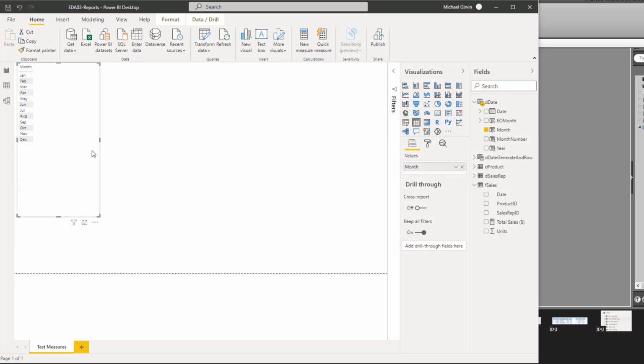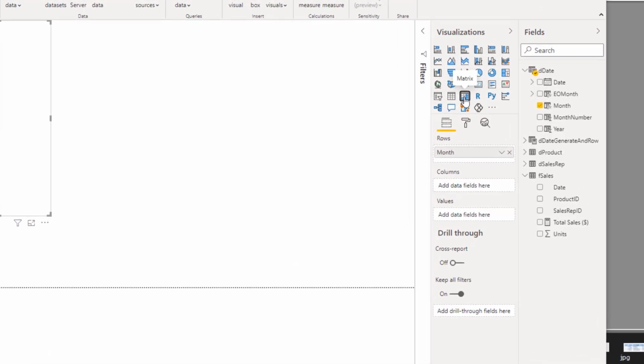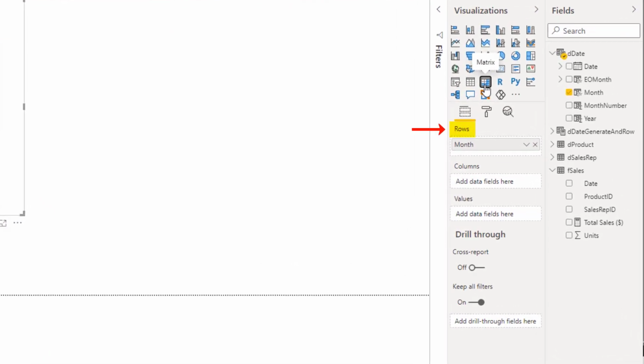So in Power BI Desktop, you can just click whatever the visual is. And when you click a different one, it converts it to that. So I'm going to click matrix. And a matrix is similar to a pivot table. And then it has rows, columns, and values area. Now, if I hover my cursor, this is fields. And this is very similar to our pivot table user interface. We drag whatever fields we want to the rows, columns, or values area.